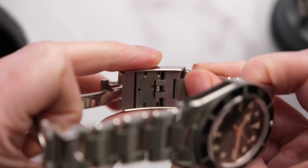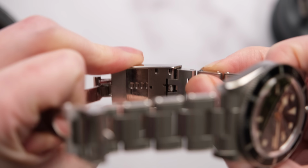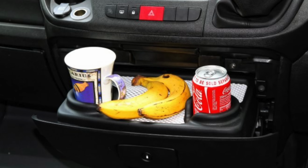Moving on, and of course, we have to talk about the clasp. I won't linger here too long because I've talked about it so many times before. This is fitted with the Tudor T-Fit clasp, which gives you 5 positions of micro adjustment. And it's hard to explain how handy this is. On-the-fly micro adjustments are like the cup holders of the watch world. I know we went a long time without them, but now that we have them, they are so good and there's no going back. But this is one of the big things that causes me to choose my Tudor Black Bay 54 over my Black Bay 58.